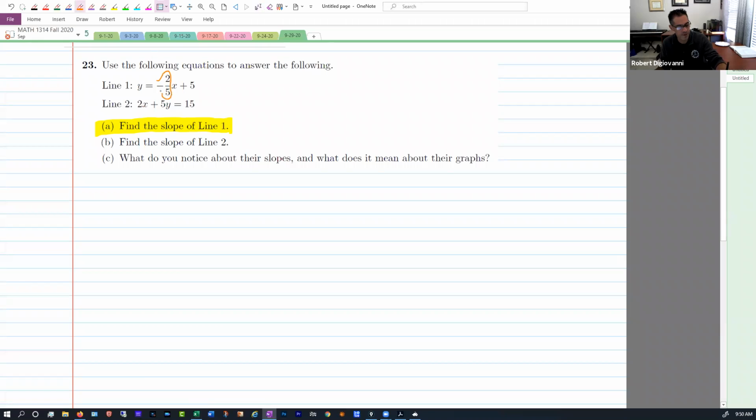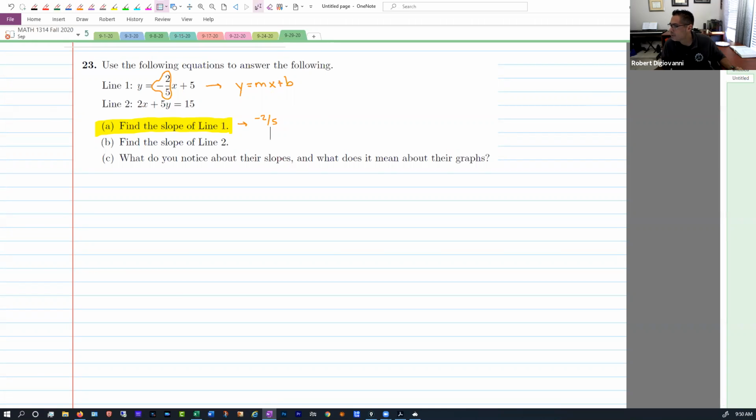For 1, I want to say the 2 over the 5, -2/5. Yes, -2/5. Now, what Anastasia is seeing here is that line 1 is already in the form y equals mx plus b. It's very important that we understand that the only reason that she could say that the slope was -2/5 is because it looks like y equals mx plus b. Does everyone see that? So the answer to part A is pretty straightforward.